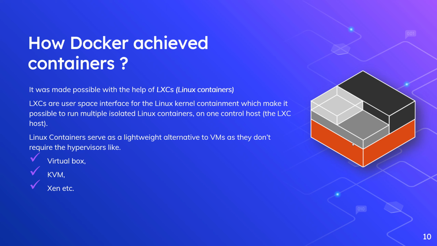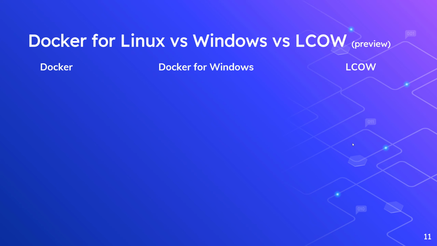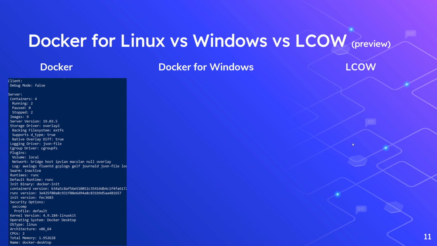I'm not really going to talk about LXC a lot because that's going to be a vast concept. So this is what makes the whole magic happen behind the scenes. Well, as I said, there are 3 different ways that you can run a Docker container itself. One is Docker for Linux, the next one is Docker for Windows, and the next one is just a hybrid of both of them. Well, it's in preview right now. It is not released yet, but it's pretty much coming soon, and Microsoft is putting in so much effort to make this happen. So the first one is nothing but Docker for Linux.